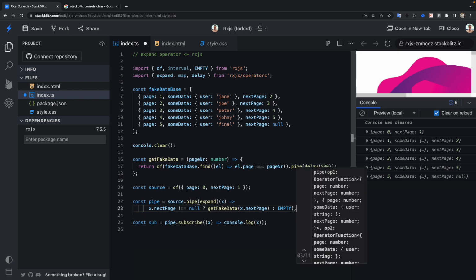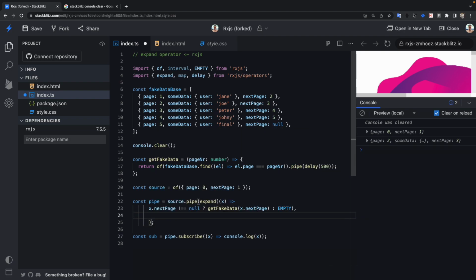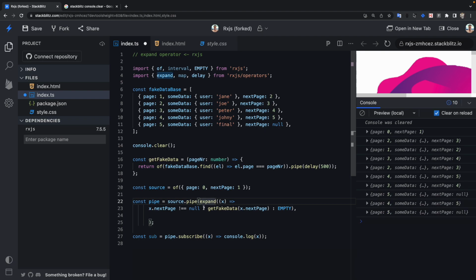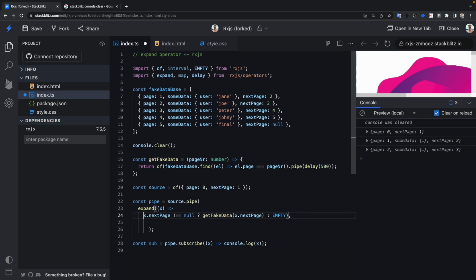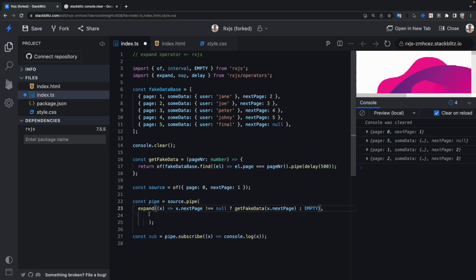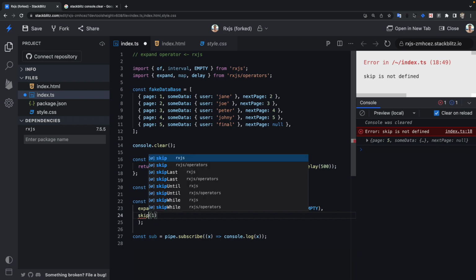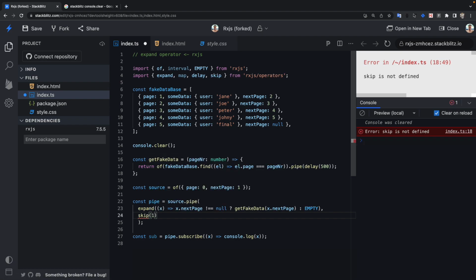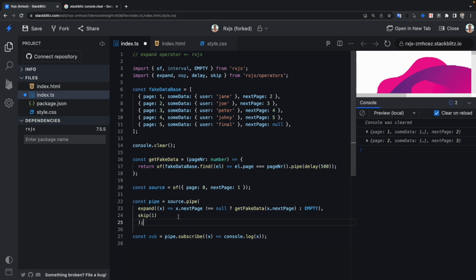So the way we can do that is by writing this out, let's put it all on one line like that, and then we say skip 1. Skip is also an operator. And now you can see that we are getting exactly back what we are expecting.